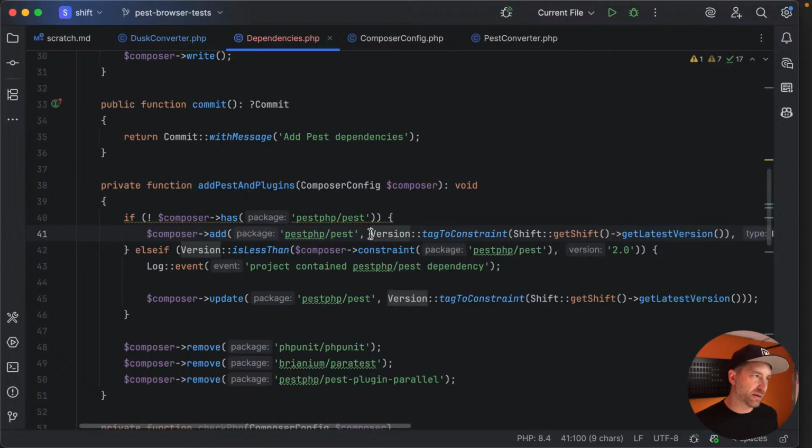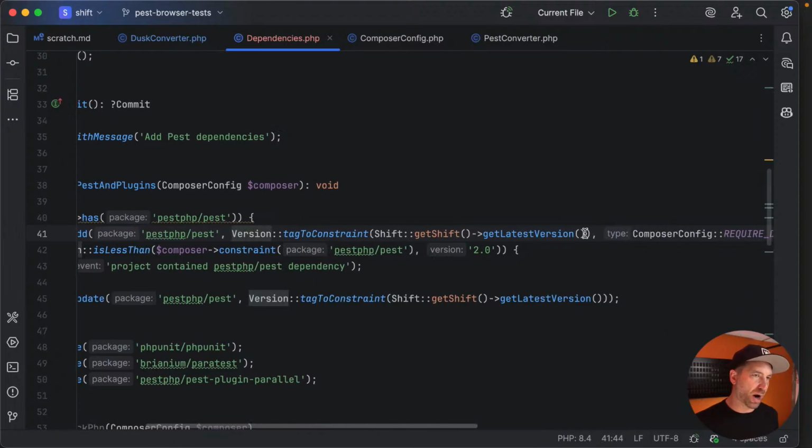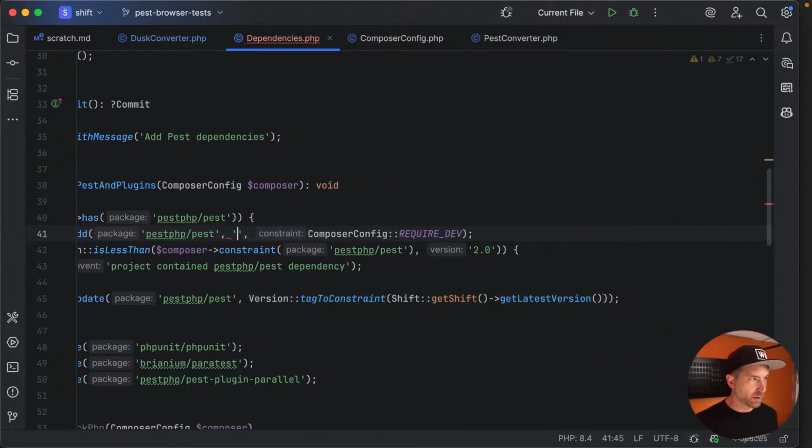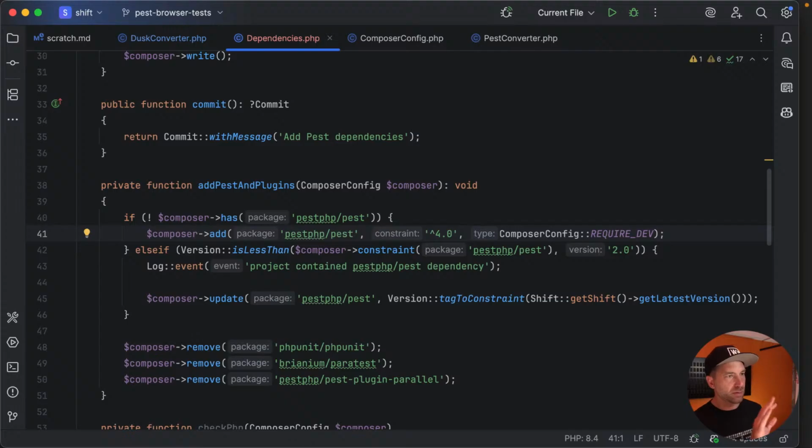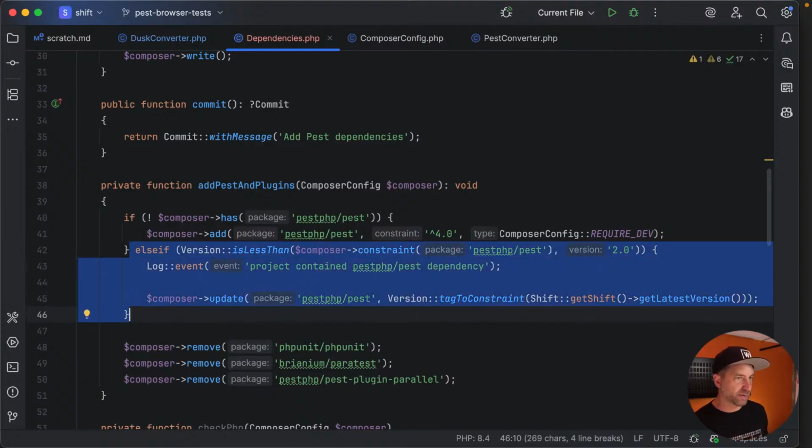I think for now we could probably just do this. Again, we may end up bumping that, but I'm okay just hard coding this for now. So basically we're immediately going to say, okay, if you don't have pest, then we're going to add it to your dev dependencies, right?